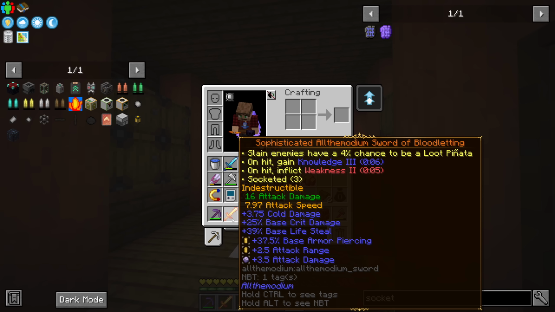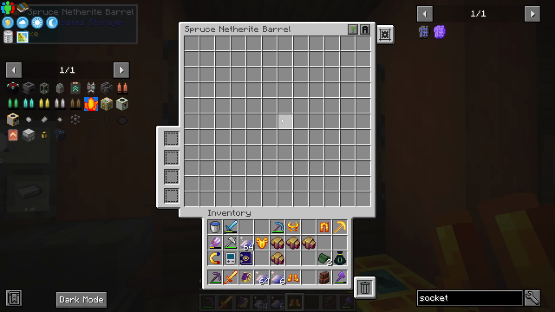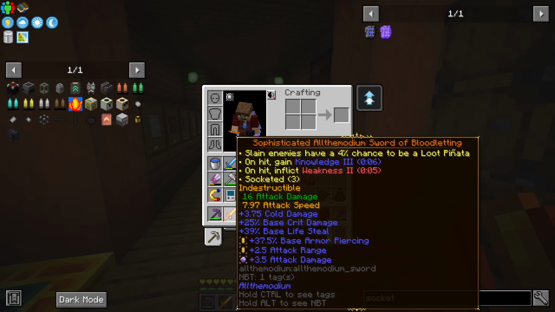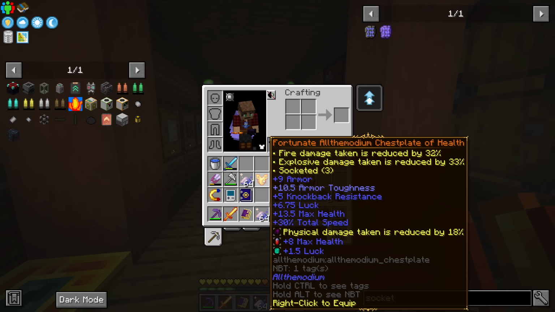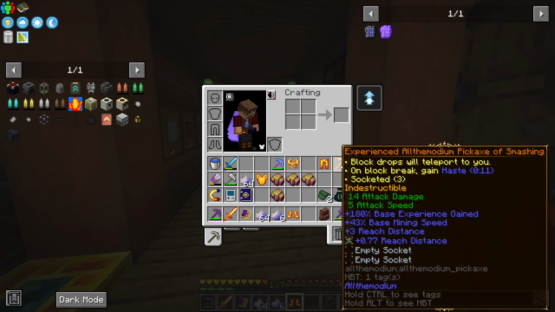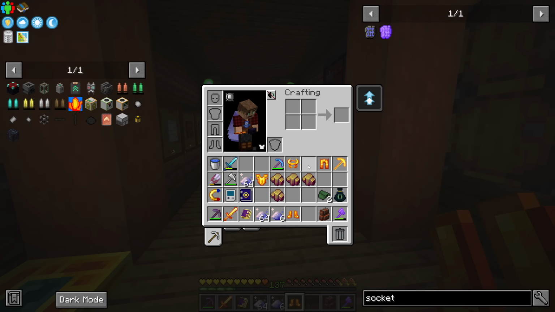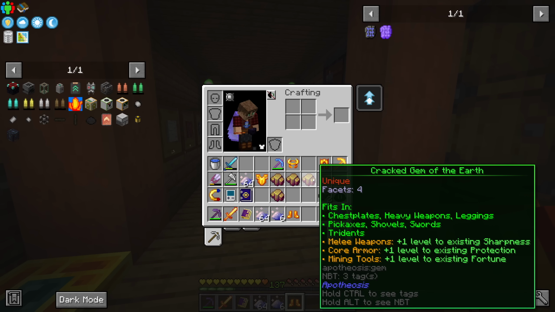I couldn't resist using a couple of the old ones from in here on my sword to add some armor piercing and attack range. But I also added one with attack damage. I added some physical damage reduction, some extra health, and some luck on my chest plate. I added 65% total speed on my boots. And that's about all I've done. A little bit of reach on my pickaxe as well. Because I have these ones here.